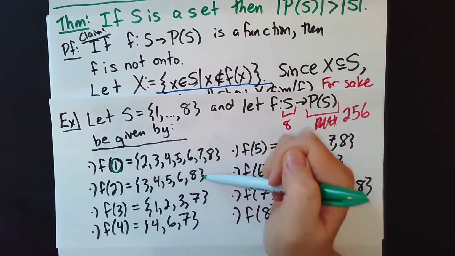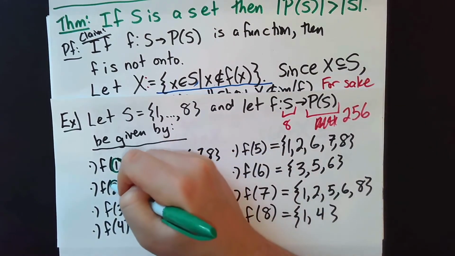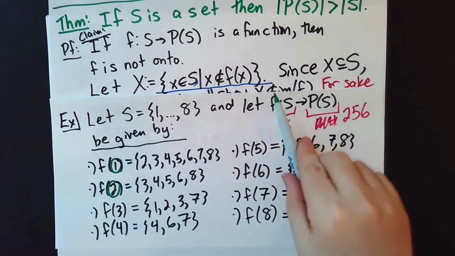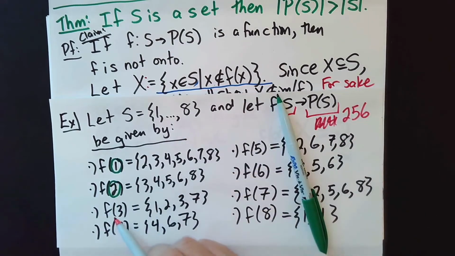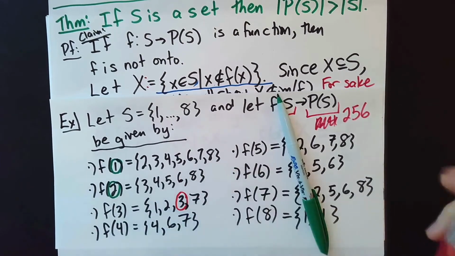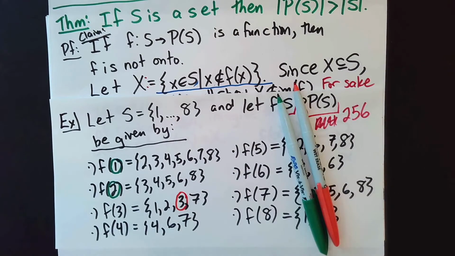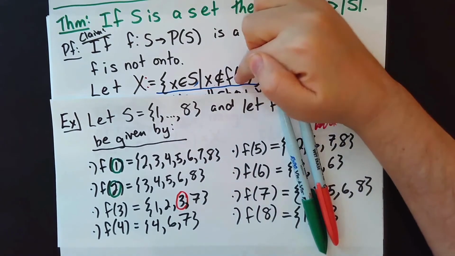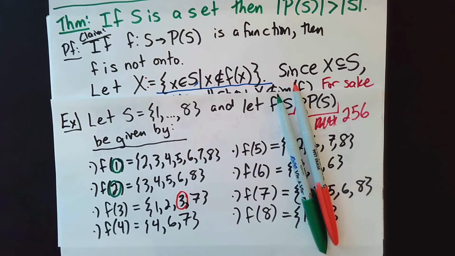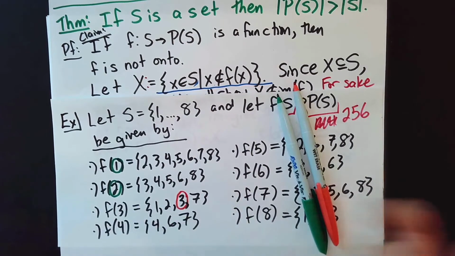By the same token, 2 is not in f of 2. So 2 is in X. 3, however, is in f of 3. And the thing I want you to see out of looking at this in such a concrete way is that asking whether x is an element of f of x or not is actually a pretty natural question, because again, f of some particular element is just a list of things that are like that element. In this case, 2 is like these numbers, it just happens not to be in the list, whereas 3 is in the list.